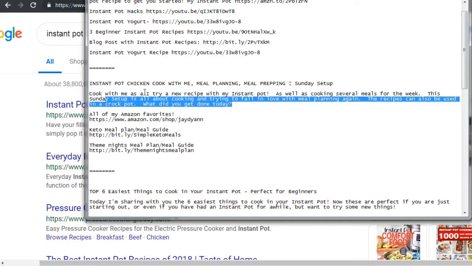As you can see, the description is really written for the user, but it contains the keywords that are necessary. So you don't need to write something like Instant Pot Chicken or a bunch of garbled information. You want to make sure that the title and the description attract people first and foremost, and then embed the keywords within.